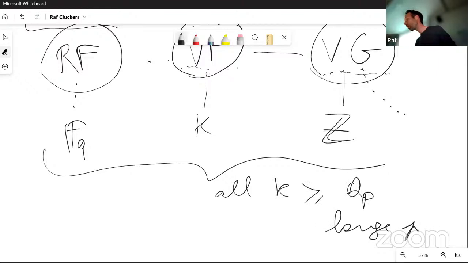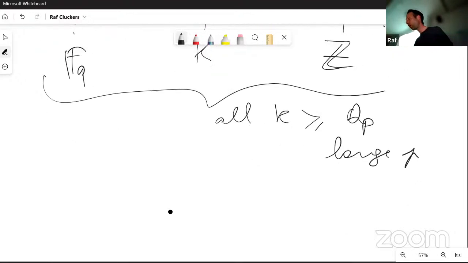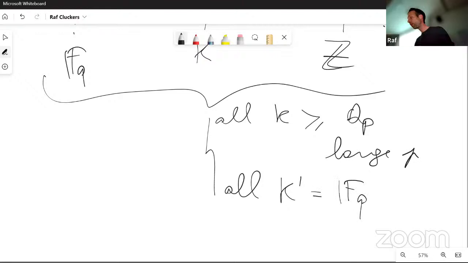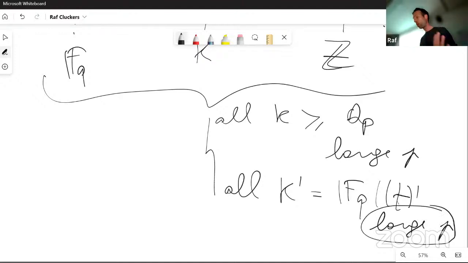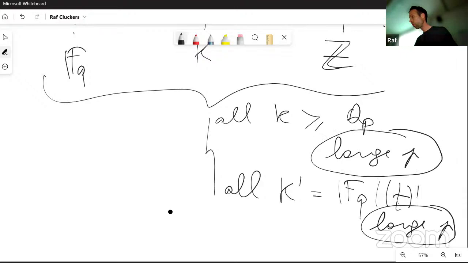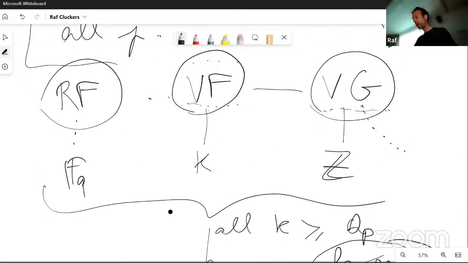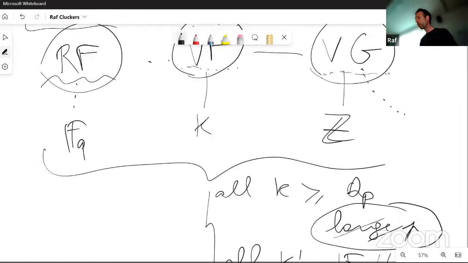This setup, mutatis mutandis, so with very important but natural adaptations, makes sense already for all extensions of Q_p, but assuming large p. So now we want to drop the large p, and this setup already also makes sense for all the fields of the form F_q((t)), again, large p. And this large p is unavoidable. We cannot drop it because of the problems I mentioned, but this we want to drop. I want to drop it. And that is by generalizing this one step further.